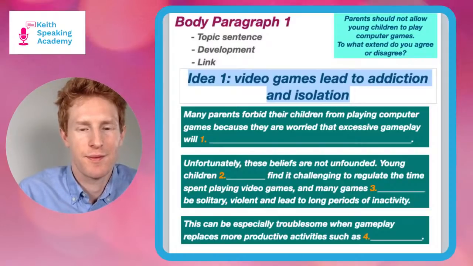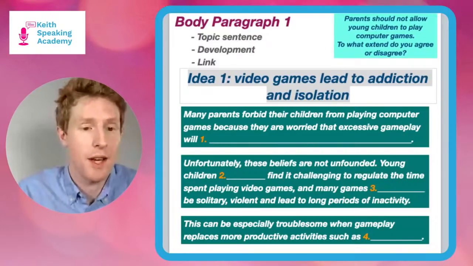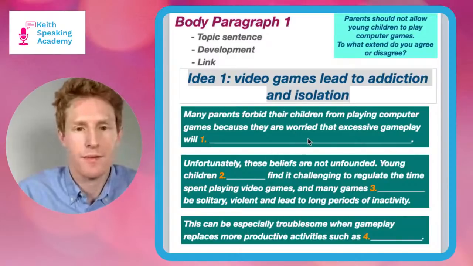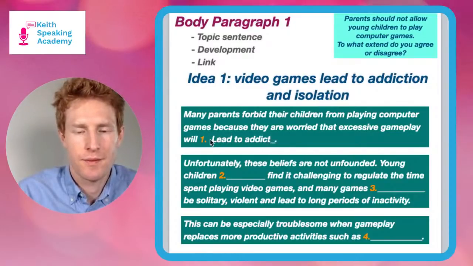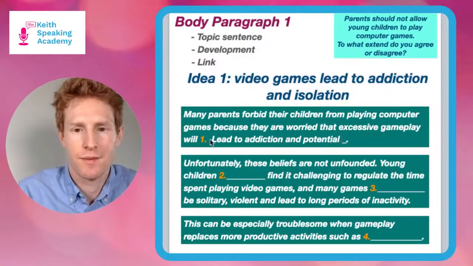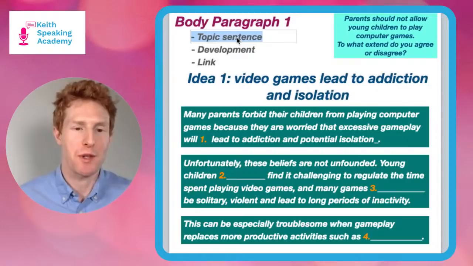So I can think of something. I'm sure the guys can think of something. It will lead to addiction, I guess. Exactly. Will lead to addiction and possibly isolation. Let me put that in. Let's say potential, to show off our language. Great. So that sentence has made it very clear to the examiner what they're going to read about in this paragraph. So that's our topic sentence.